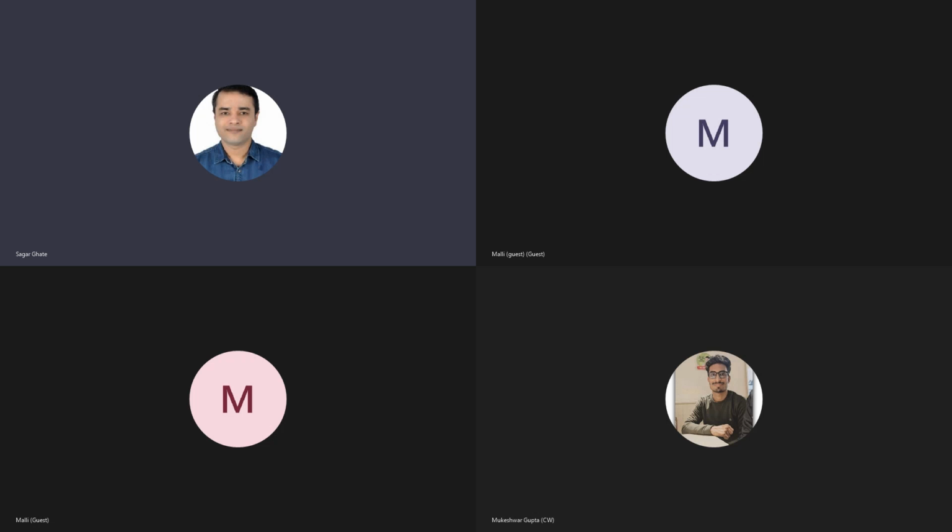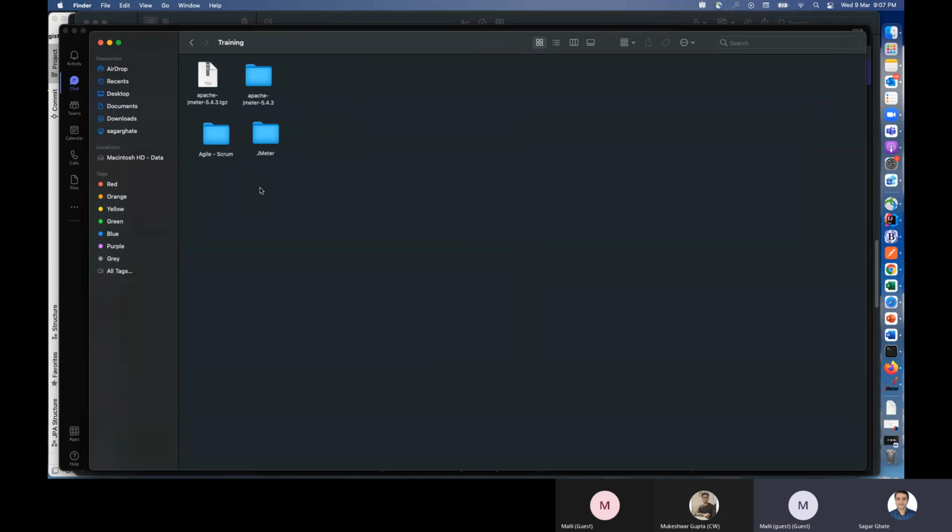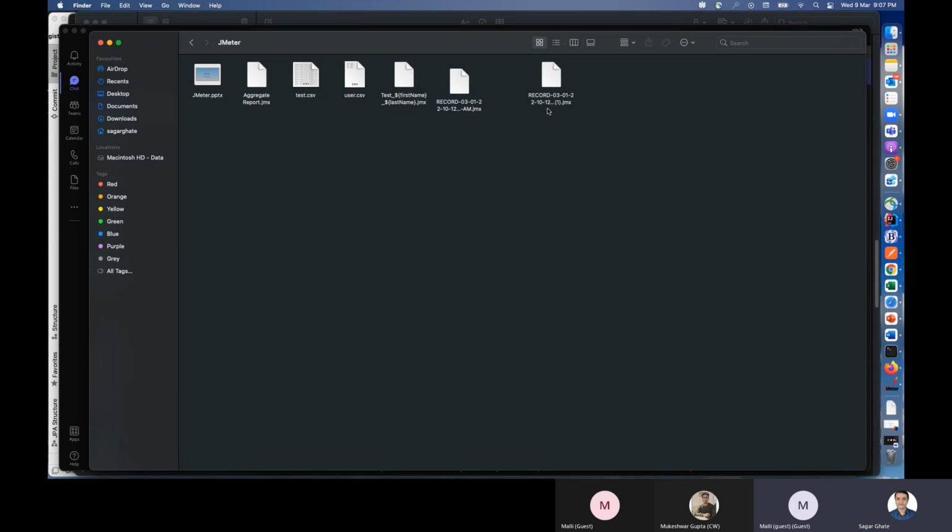Okay, let me check once where Carlos has shared with me so that I can open the same file. Yeah, I think this was the file which I was trying to paste. So this is the file. Let me quickly just export.